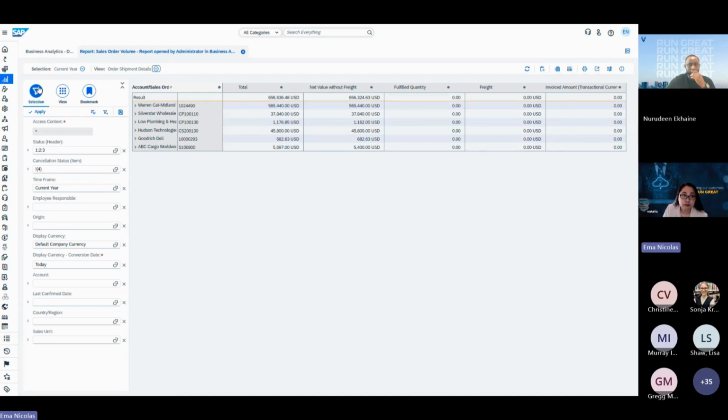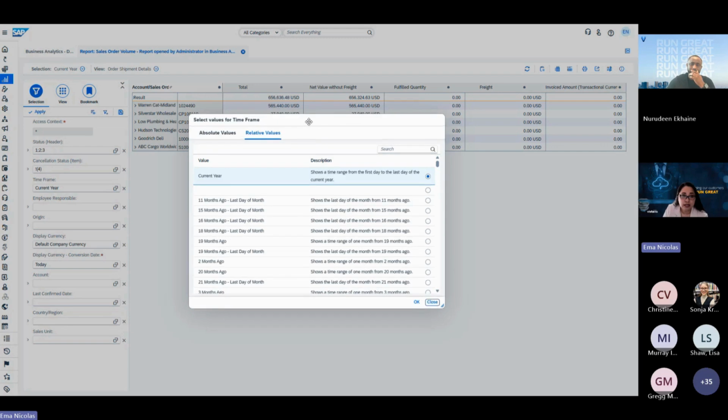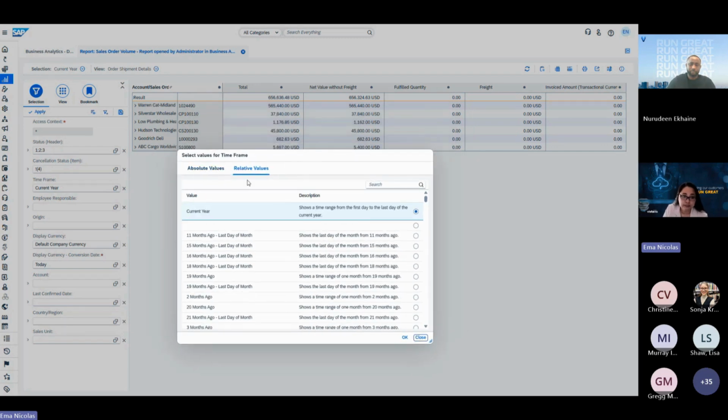Now let's talk about the selection area. So on the selection area, when the report was built, these data elements have been defined as the fields that you could filter the report on. So you would narrow down the data set to get the data that you would need. So in here, I'm just going to pick time frame. You click on this list, and you will have a selection list presented to you that's applicable to that data element. And this data element is a time frame or a date field.